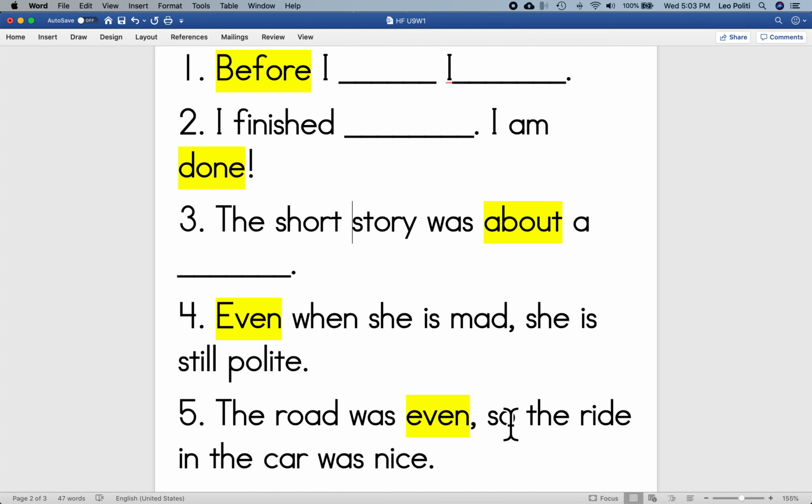Okay, so class, I'm going to leave these sentences here so you can pause your iPad and just copy the words here and then fill in the blanks. These two you can just copy. So for today you have 5 sentences. Please take a picture of it and submit it to Class Dojo. When you go back to it, you'll click on the start button or the camera icon and it opens up the camera and you'll take a picture of it. Okay, so I can't wait to see your work. Thank you so much for the students who are turning it in.